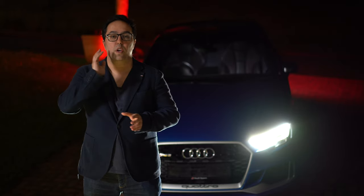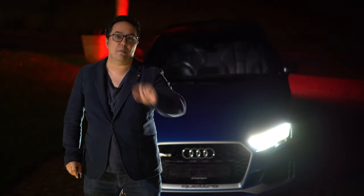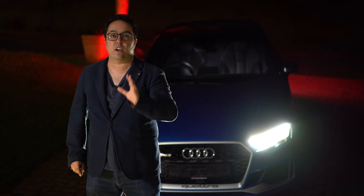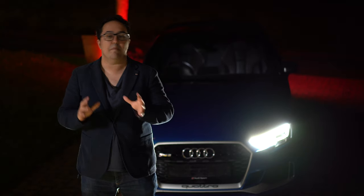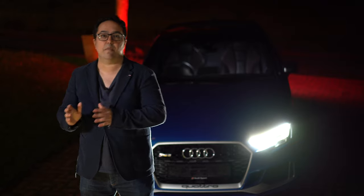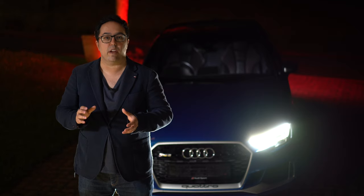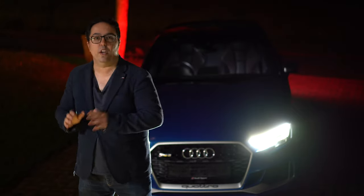With the launch control, it will even give you a traffic light countdown so you can launch when you have maximum power. I wish I knew exactly what was going on, although it does give a traffic light system when you're changing up gears manually on the current generation RS3. Let's talk about the design: this new RS3 is still in camo and won't be officially unveiled till next month, but it's got wider rear arches, vents behind the front, and a really cool, much more aggressive design.